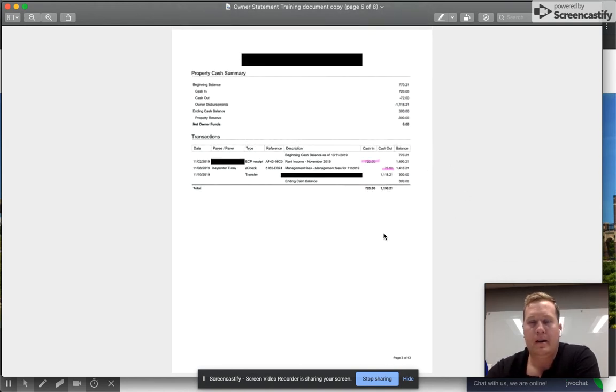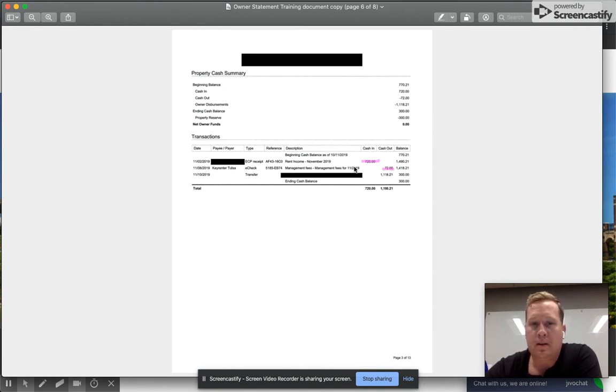All right. So now that we've talked about the reserve, let's talk a little bit about how fees will actually show up on the transaction summary. So rent came in for $720, and it shows in the description which month that was for, what kind of receipt, on what date, and over here we've blocked out the tenant's name, but this would be the tenant information.